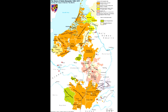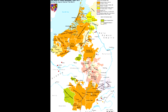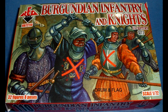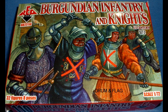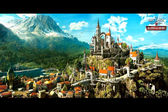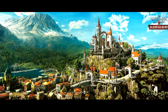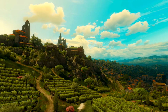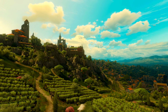Burgundy was a medieval state which rose like a star in the 14th and 15th centuries, and all of their fashion and courtly culture was exported all over Europe. France, the Holy Roman Empire, they all wanted to be like the Burgundians, specifically the Burgundian court. Even Toussaint in The Witcher's Blood and Wine is based off Burgundy. Wouldn't that kind of culture, which by the way is also very military oriented, have a particularly peculiar different style of armor? My answer is yes, and I'll try to prove it and defend my thesis in this video.